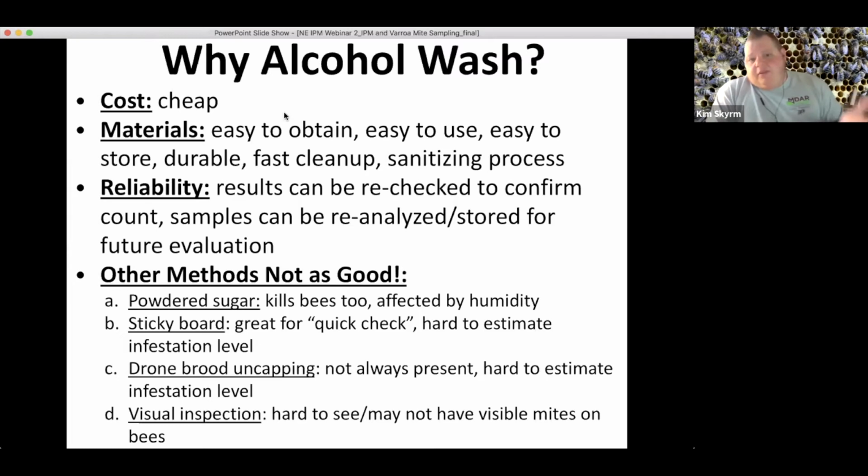Then the reliability, we've talked a little bit about this, but it's much better for you to have a tool that you're using consistently, and the media, whatever the substance is you're using to do the sampling process, also needs to be consistent. We actually see this quite a bit with beekeepers who use the alcohol wash or alcohol roll and interchangeably just grab whatever alcohol they have. Obviously, we don't recommend you use drinking alcohol to do an alcohol wash, because it probably will not be very effective. But if that's the only alcohol you have, don't drink it while you're doing an alcohol wash, but you can definitely use it, keep in mind you would need to purchase that every time.